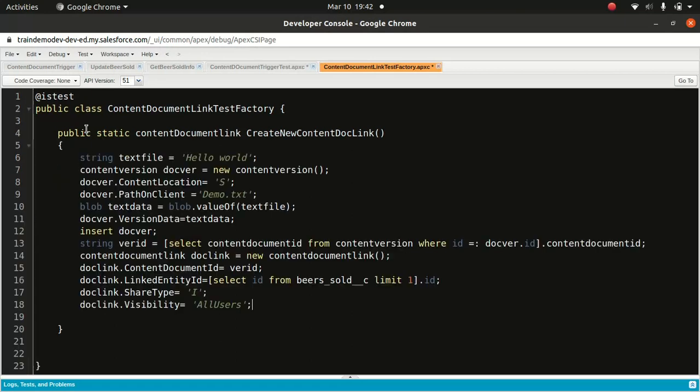Let's copy paste the entire code here, and after that return the content document link. We're just going to keep it simple.